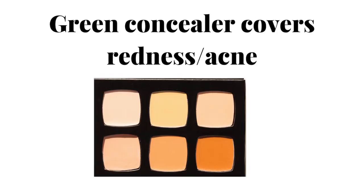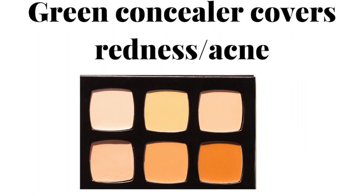Okay, as that's drying, I'm gonna explain color correcting with concealers. Depending on your skin, you're gonna have different needs. The big thing that I deal with is hyperpigmentation and dark circles. I definitely do struggle with breakouts from time to time. Right now, I don't really have a lot. So I have a little spot here, and I'm gonna use my Perfect Concealer #1 with my finger to cover up the redness. Basically, it's very basic color theory. You're gonna use colors opposite on the color wheel. So for a red spot, you're gonna use a green tint to conceal it. It just sort of balances out the color.